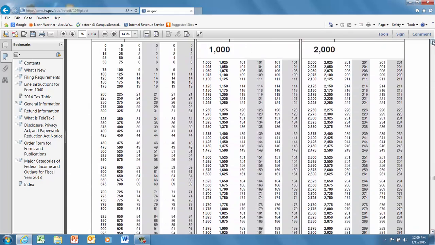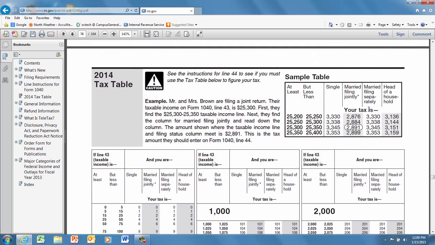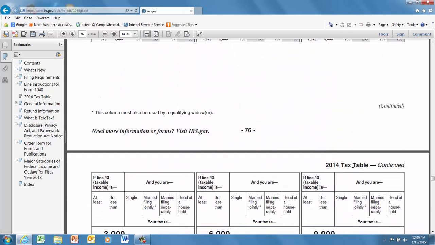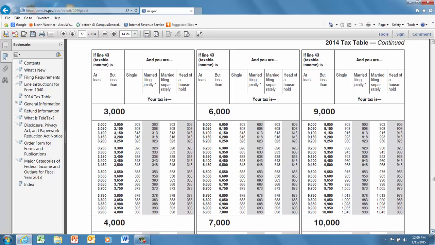Here we go with the actual start of the tax table, and it says tax table right on it, and on every page of the tax table it says right at the top tax table. And so you would look, if you had taxable income of 6,500, you would be able to look under this tax table in the 6,000 bracket area, and here's where it's at least 6,500, and you would go across to whatever filing status that is. And there is another YouTube video regarding, or a PowerPoint regarding calculation of taxes.